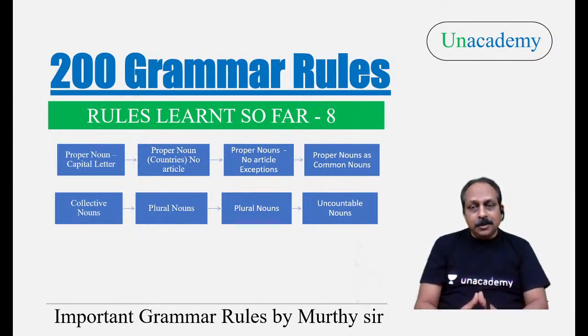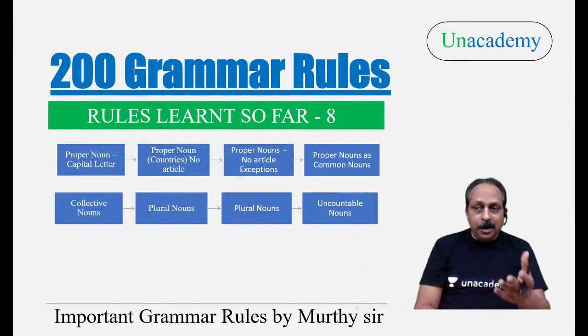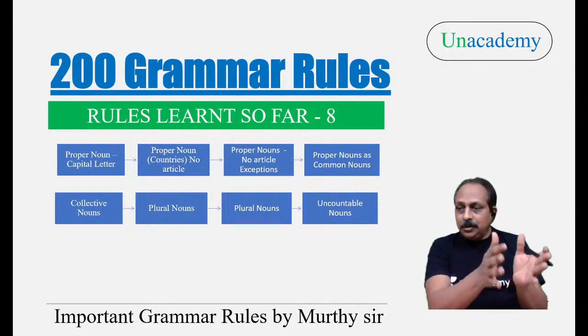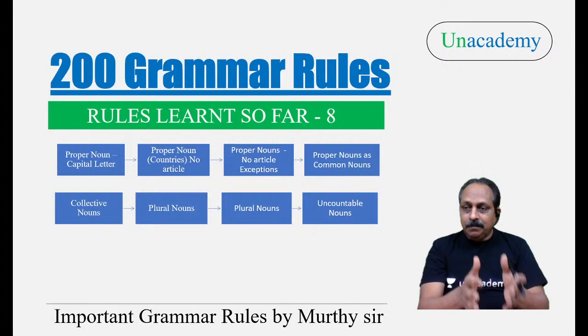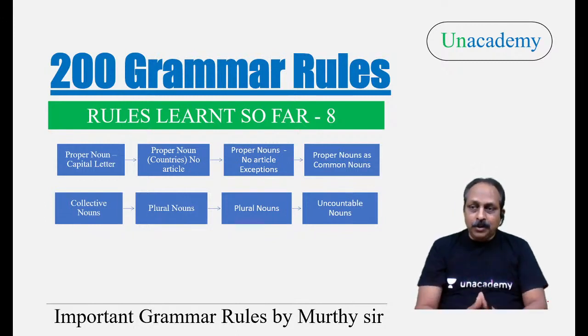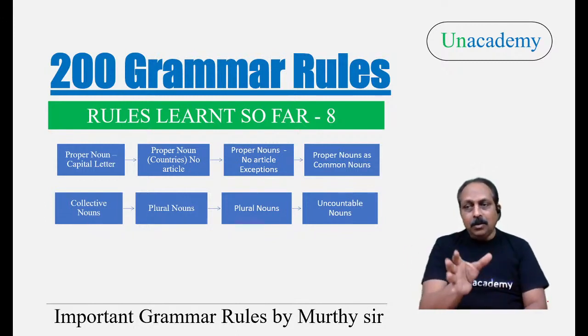The last one you got yesterday, uncountable nouns. Examples like scenery, furniture, information and advice cannot be used in the plural form. So these are the 8 rules you got the first day and second day, and today you have got 4 rules. Tomorrow I'm going to present all the 12 rules.